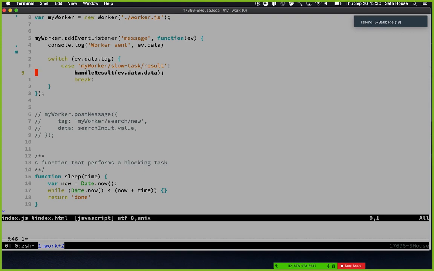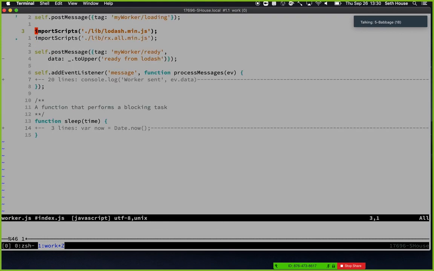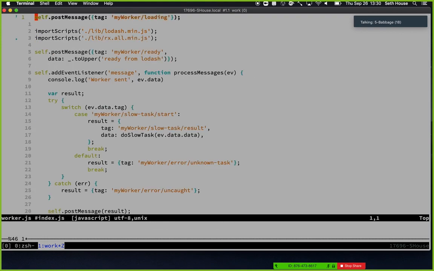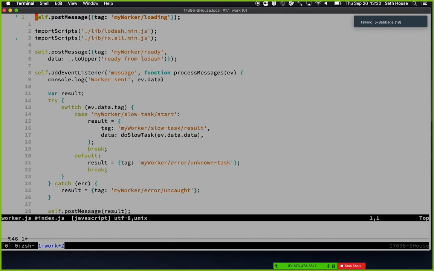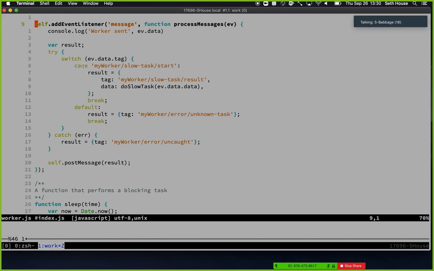On the worker end of things, we're doing the exact same thing. So this is the worker. Basically, our worker is doing the exact same thing, setting up an event listener. I've got some try-catch logic, but otherwise it's the exact same switch statement. So if the worker gets something that it knows about, it calls that function, returns the result of that function back with another tag.